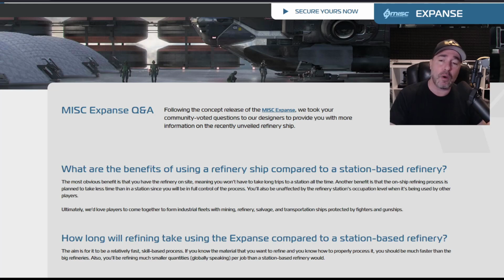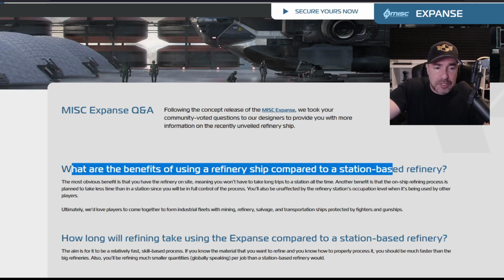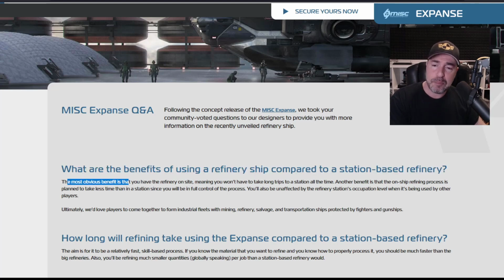So the most obvious question we all had, and a lot of you called this correctly, pat yourself on the back: what are the benefits of using the refinery ship compared to the station-based refinery? If you and your friends are mining out there, why do you need your buddy in a refinery ship next to you? Why can't you just fly to a station? Well, they tell you right here that the most obvious benefit is that you have the refinery right next to you. You don't need to turn around, fly somewhere, land, come back. It's all there on the spot, meaning you get more space bucks per hour just by mining, refining, and then your refining guy can go and sell it. You're making your money right away.